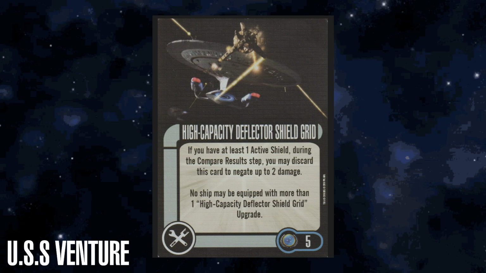The next tech in this pack is High Capacity Deflector Shield Grid. If you have at least one active shield during the compare results step, you may discard this card to negate up to 2 damage. No ship may be equipped with more than 1. So again, this is 1 per ship. Coming in at 5 points though. Again, the points are hard. They're high in this pack.